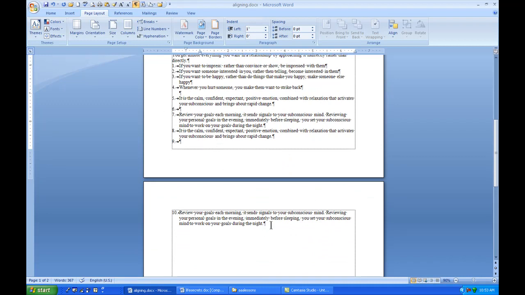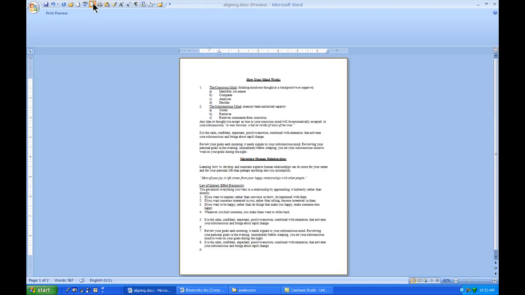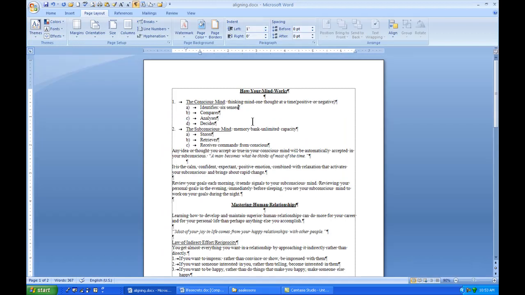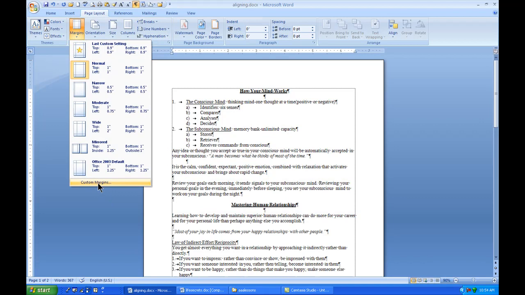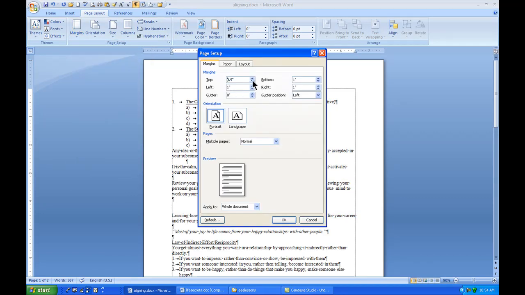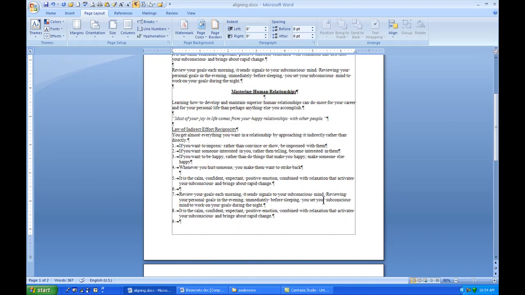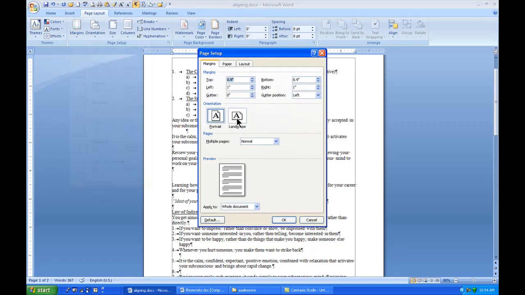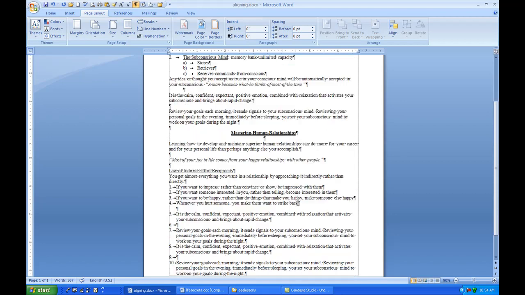You've got shrink to fit, which is in print preview, and you can say shrink that to 1 page. The reason I don't like that one is it takes all your fonts and it will reduce them to whatever size they need to be in order to fit to 1 page. In a situation like this, I will often go to custom margin and just cheat a little bit and say, well, let's try 0.9, 0.9, 0.9, 0.9 and hit OK and see if that works. And then you might even do the side ones as well and see if that might not do it for you. And sometimes that does exactly what it is you needed it to do.